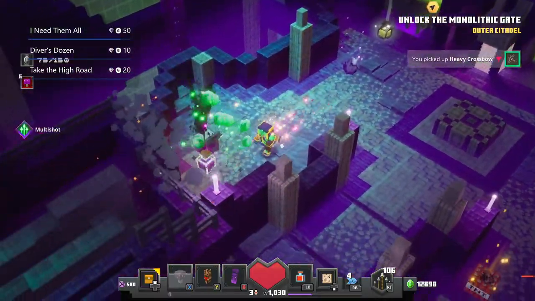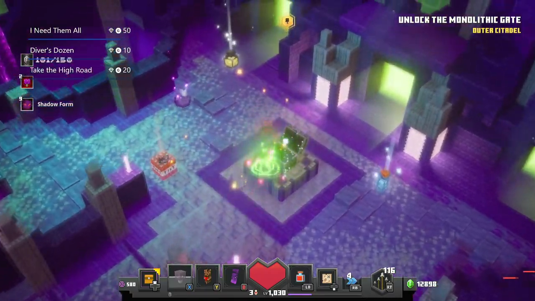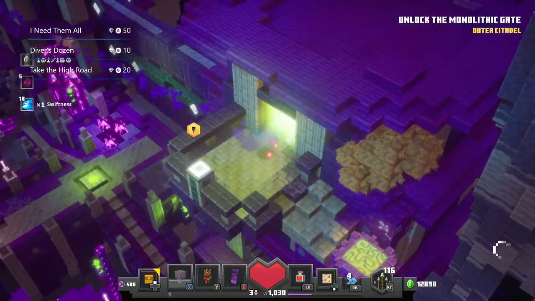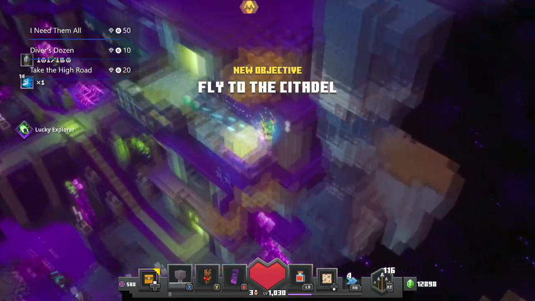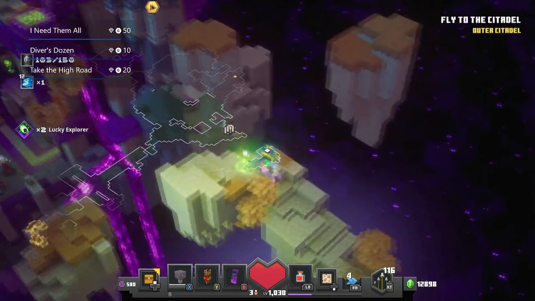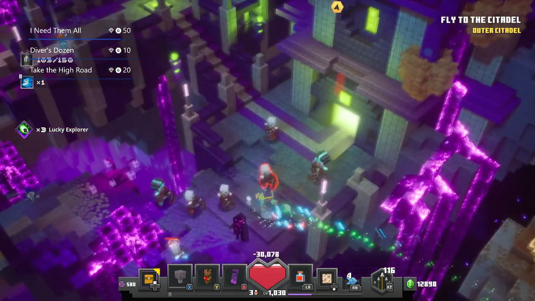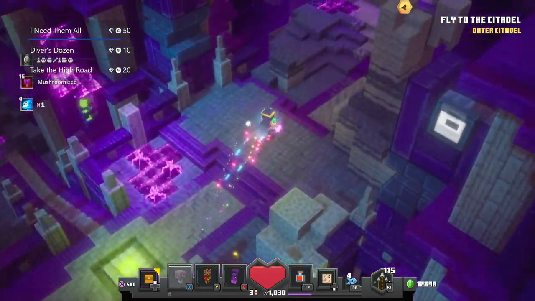Oh, come on. There he is. Cool. I just want the emeralds. Because I kind of do still have to do... Whoop. All right. And then... I remember this part. This part was kind of goofy. Whee! All right, let's get out of here.